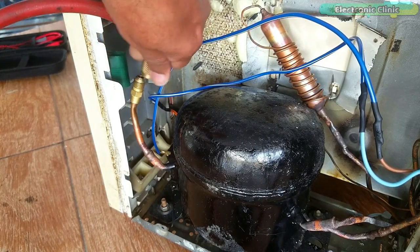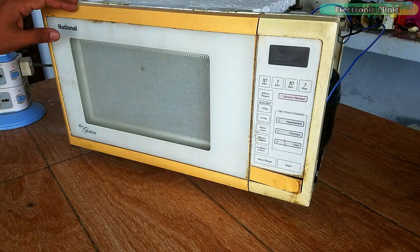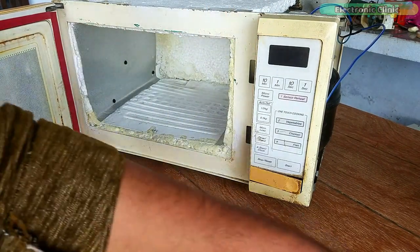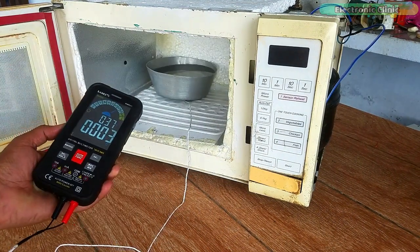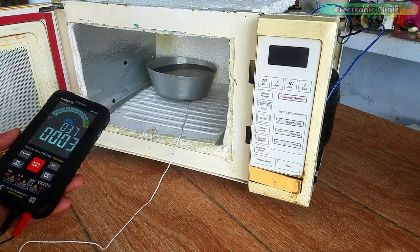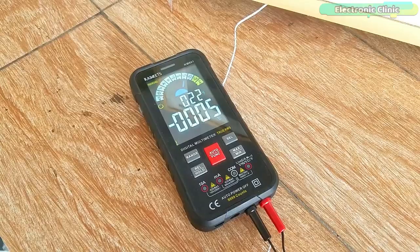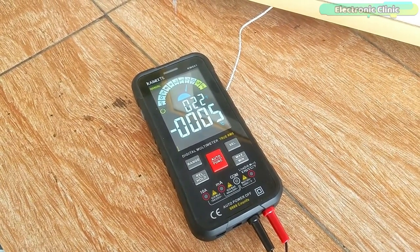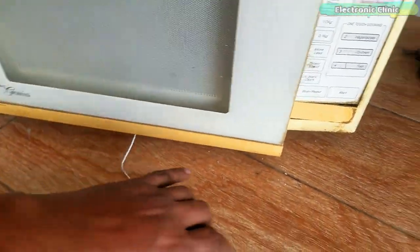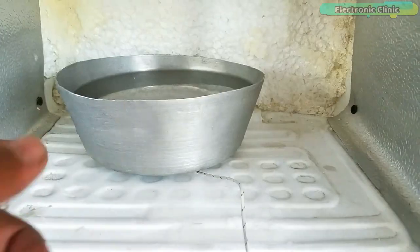Now it's time to remove the pipe and make some ice. Finally, here is my mini freezer — it's been on for the last 2 minutes. It's good to leave it on for at least 1 to 2 hours but I'm pretty excited. Throughout this test, I will use my smart meter for checking the temperature — right now it's 3 Celsius. I'm back after 20 minutes and the temperature has dropped to minus 3 Celsius. It's been 30 minutes and now the temperature is minus 5 Celsius. Even at this temperature I can use it for drinks and fruits. Amazing — it has already made some ice!